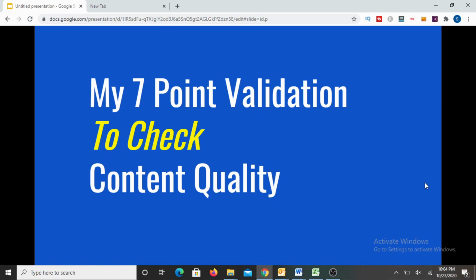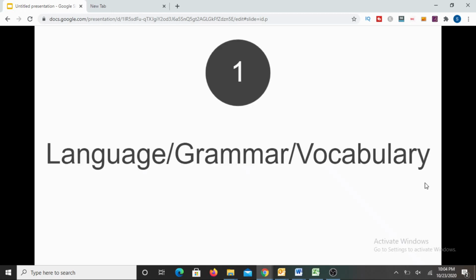So let me start with the details. Once I receive an article from my writers, the first thing that I normally check is the language, grammar, and vocabulary. This is simple. The moment I read through maybe the first few paragraphs, I will be able to make out to some extent whether the language looks at least decent, without any mistakes or errors. If I find it very basic with a lot of errors, then I immediately inform the writer to run through all the basic grammar check and spell check.